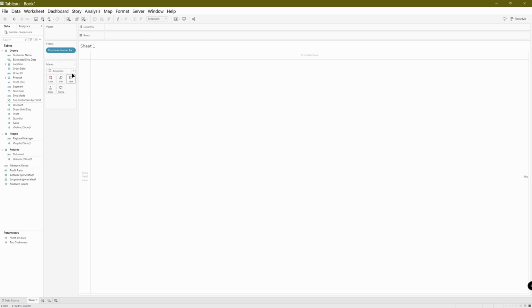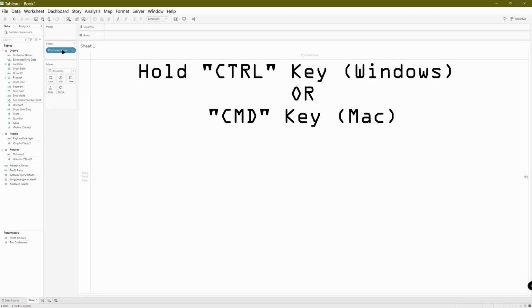And you see it's blank. The reason is because I didn't hit Control correctly. I was supposed to hit Control before. But now we can hit Control, drag it back over, and we should be fine here.